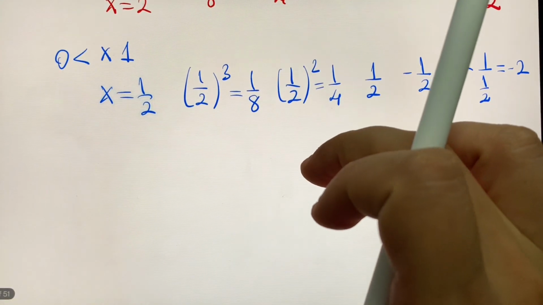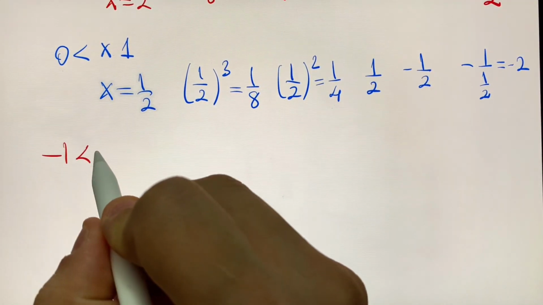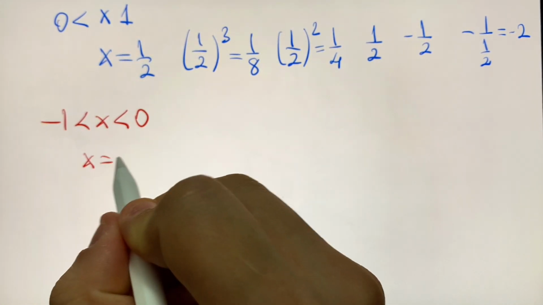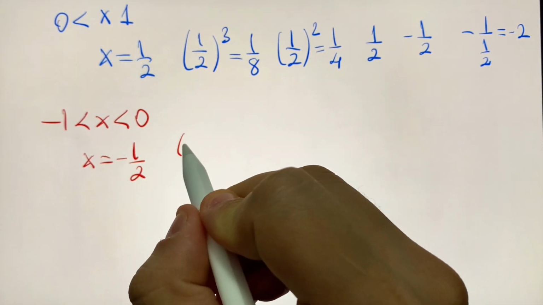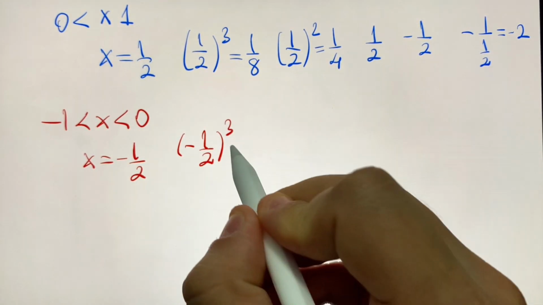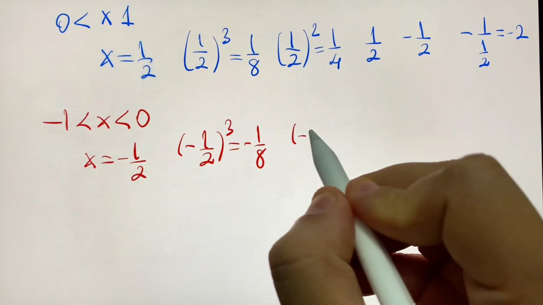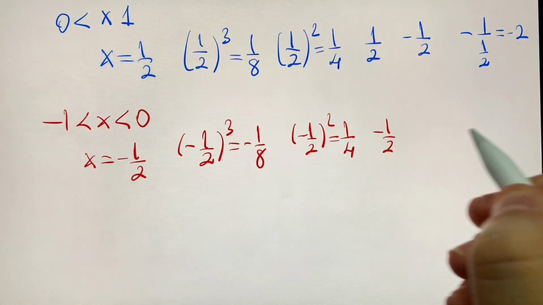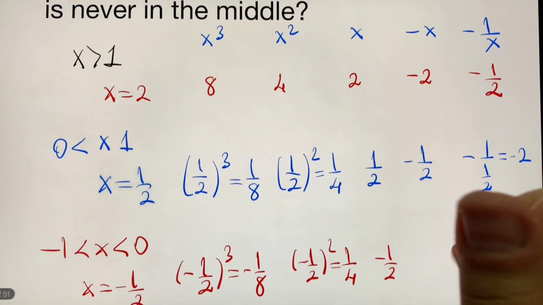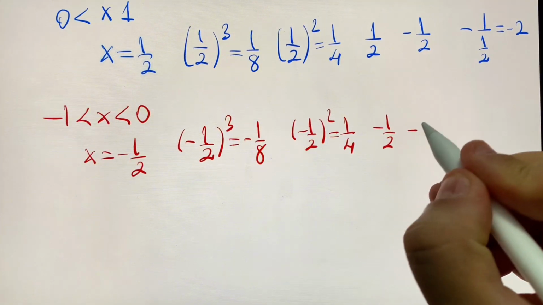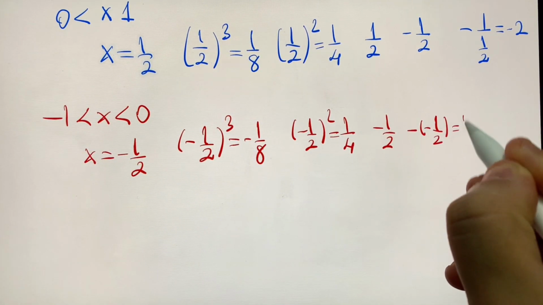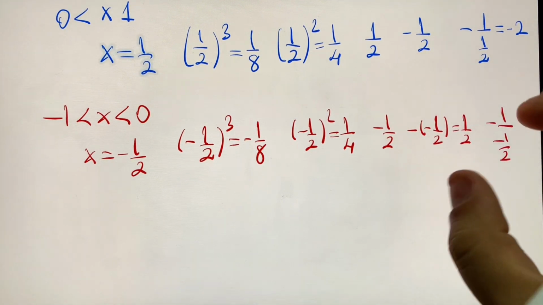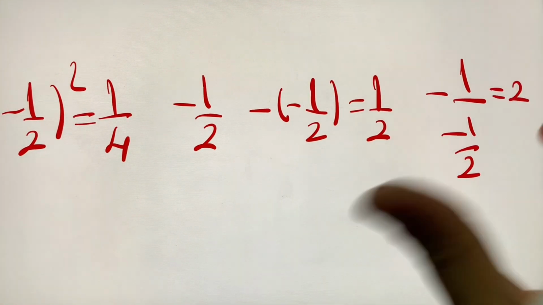What other range can I choose? If I want to choose from the small range, x less than minus 1, I can choose a number like minus 2. Let's write it instead. We get the cube minus 8, the square 4, x is minus 2. In this part, minus x is 2, and finally minus 1 over x: if I say minus 2, what will come here? 1 over 2, yes, in this range.